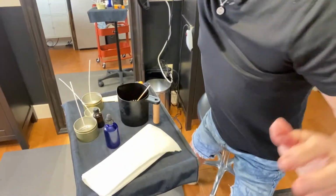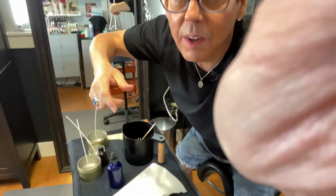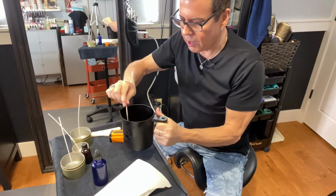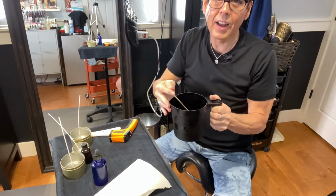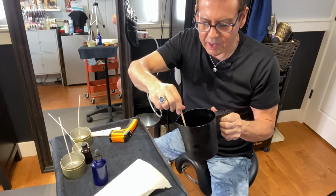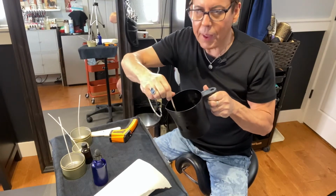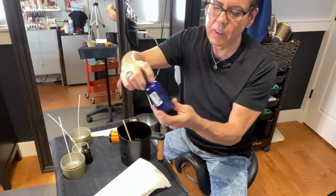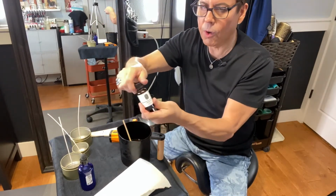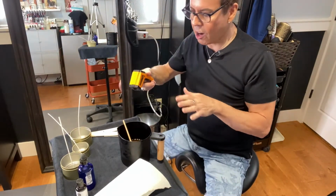So what I noticed is when I was trying to add the color, it did not melt. It has specks of color, and then as it melted, when I reached 165 degrees, I added some red colorant, and this is the color that I got. I'm stirring this, and I see that some of the red did not melt, so I took this up to 193 degrees, which is the highest that you can go, and then I added an ounce of this oil. I'm not going to add any more oil. I'm going to keep this for another occasion. I just want to see how this works. I need to wait until it is 130 degrees in order to pour it.